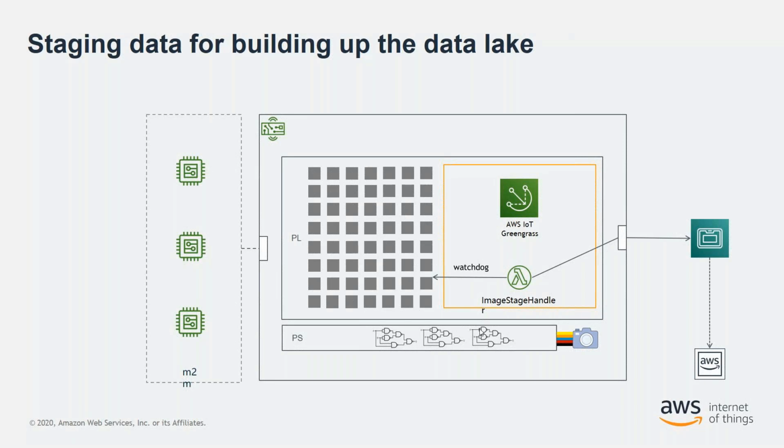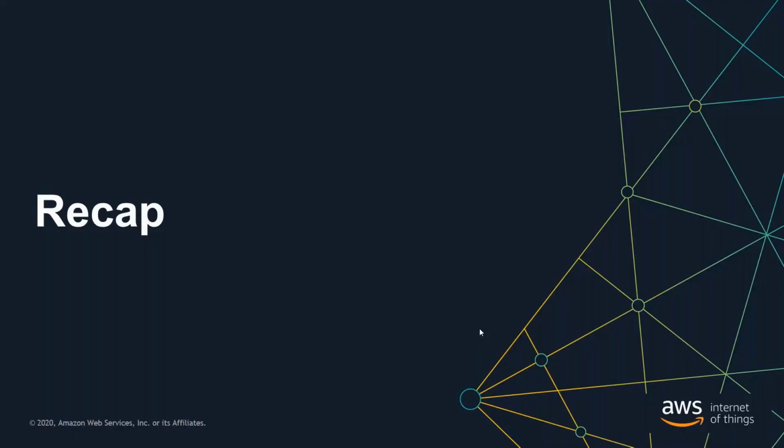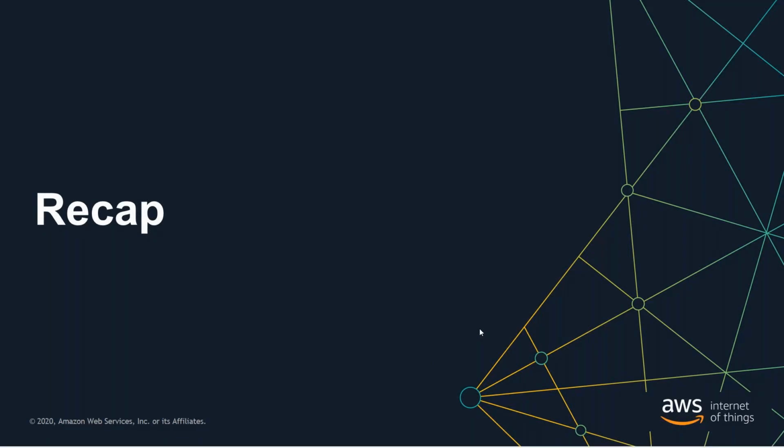So how would we gather up all those images? Well, we wouldn't want to constantly funnel that data up into the cloud to S3 just to classify it, because it could be taking up too much bandwidth. So we could use a component such as Snowball to store all those data images and then take those data images and send them to AWS so you can again build up your data lake. So you can start to see that it's all about the machine learning cycle, right? Bringing all that data that you're generating down at the edge and then enriching it up in the cloud to have better intelligent outcomes. So let's take a recap of the situation that we just went through.